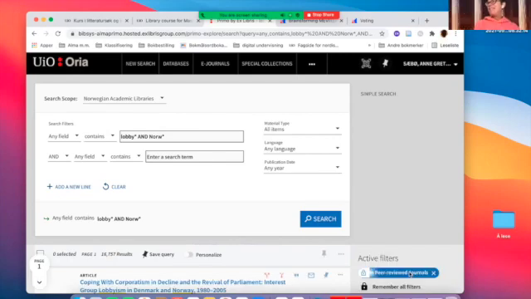Can anyone tell me what a peer-reviewed journal is, as opposed to another kind of academic journal? What do you think it might mean? So I'll just answer it then. Or did anyone want to say something?